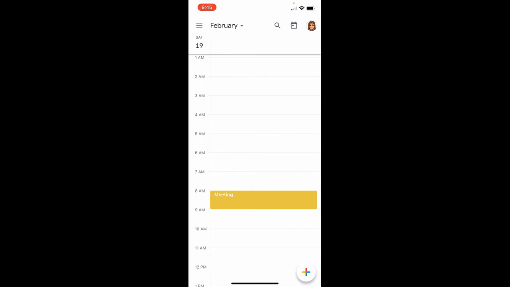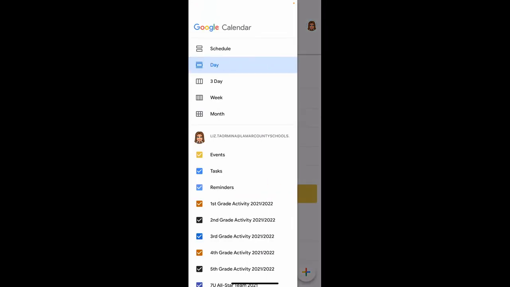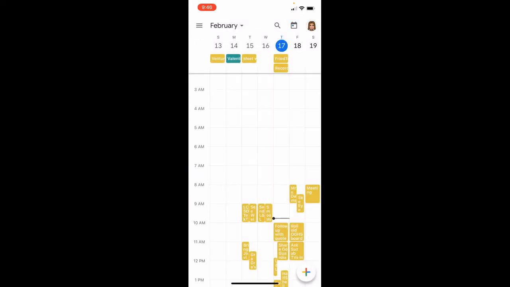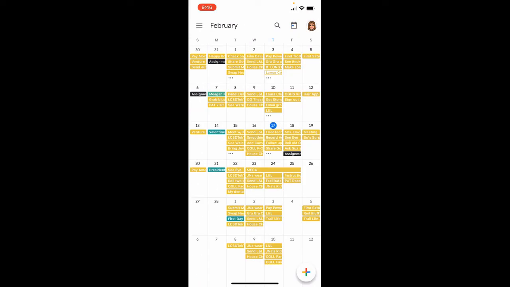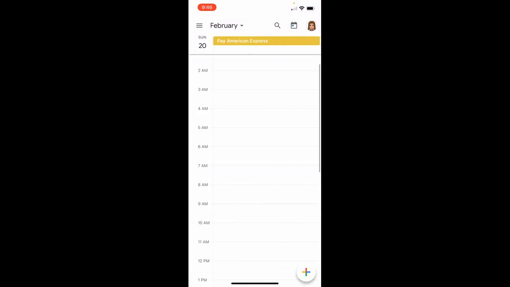So this is another great cloud-based platform that can sync across devices. And it might just be your new best friend because it will keep you on track. Notice I'm on a day view because I like to have each day and my schedule pulled up in that manner. But if I click on my little pancake, the 3 lines in the top left-hand corner, I can say, what do I need to see here? I might need to see a whole week, or I might need to see the entire month. Now, this might get a little crazy on the actual phone because it is kind of small, which is again why I like my day view. But it may be that you need to see all the things happening within your week.